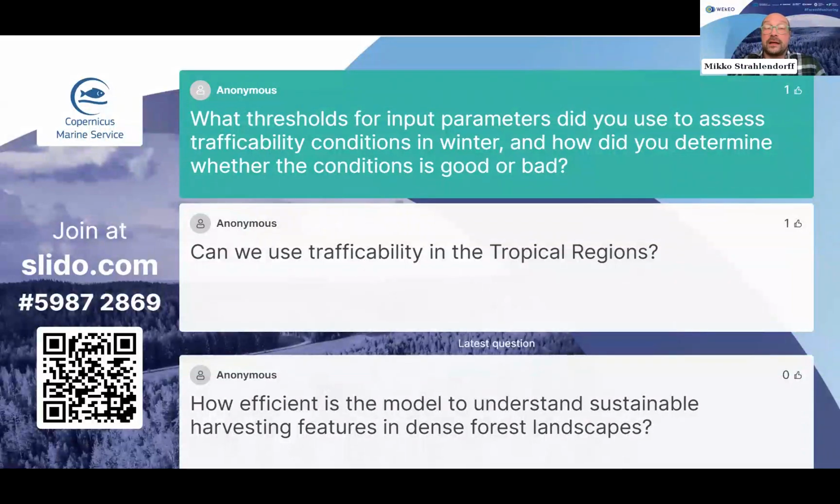For the summer case, the research is not as convincingly done yet, and it depends a lot on the different soil types. In Finland, we have more like two types: mineral soils or peatlands. That's why in Finland we have okay information. But this is one of the challenges when we go outside of the country, where you have more lands with clay and things like that, where we do not necessarily have a good and bad conditions system yet. But there we would really look out for people who are there that want to help us find those thresholds.